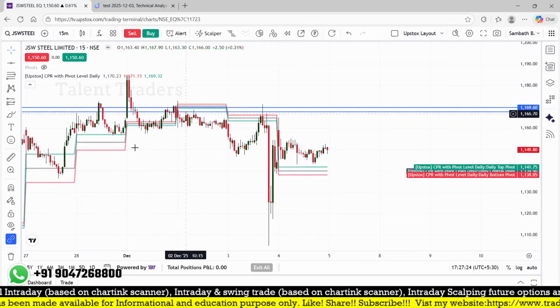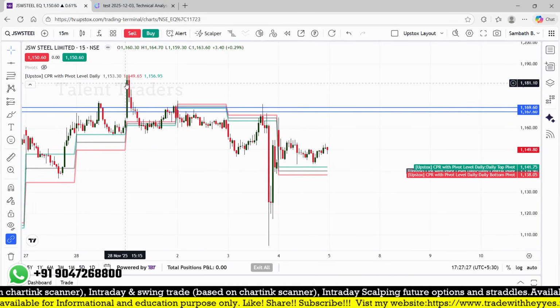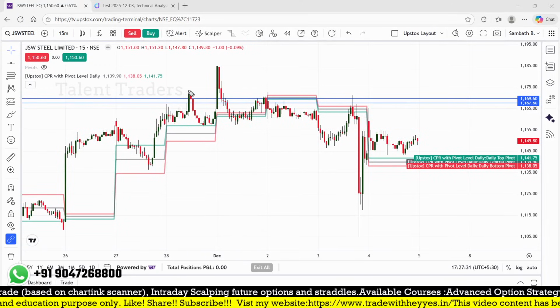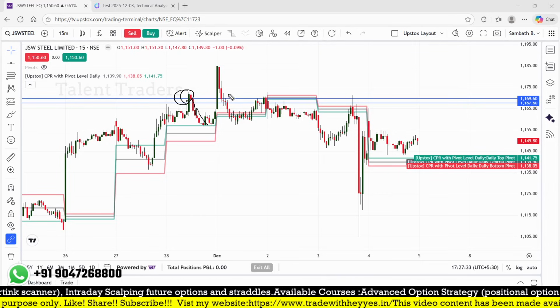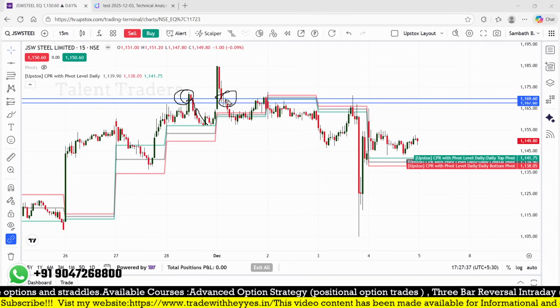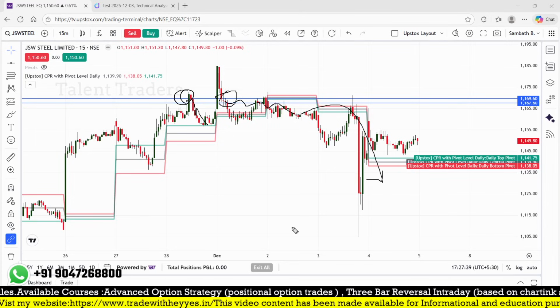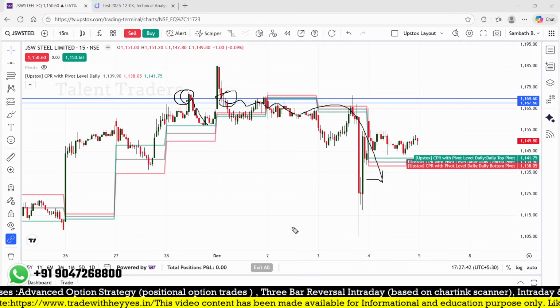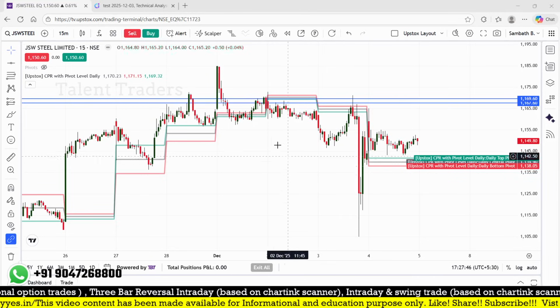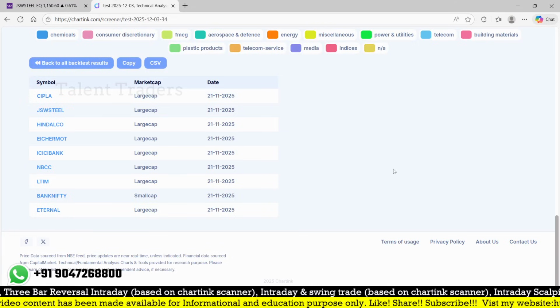Yes, after here, this is only one candle, maybe the opening by gap up, but this acts as a good resistance. And at this particular time it gives you some reversal, and this time maybe the first candle opening, the first 15 minutes, after that it gives you such a good reversal. So it may act as a resistance or even a support in this kind of pattern. If you find it, you may find these scanners useful for your stock selection.